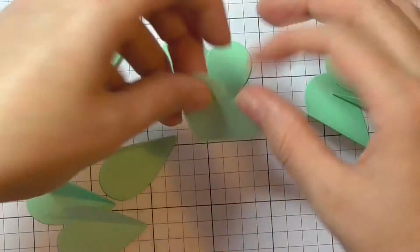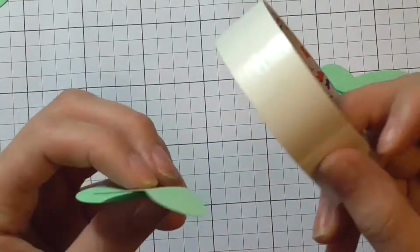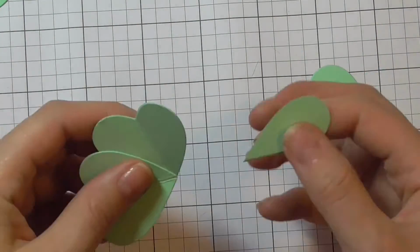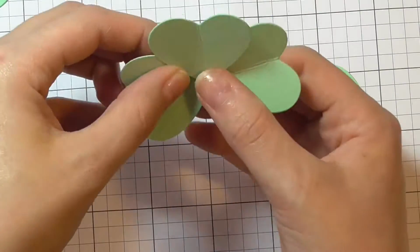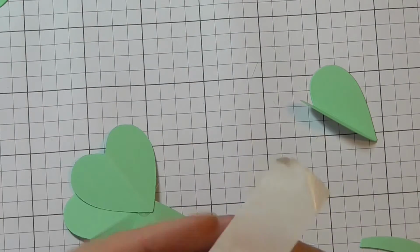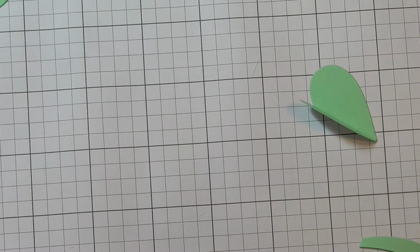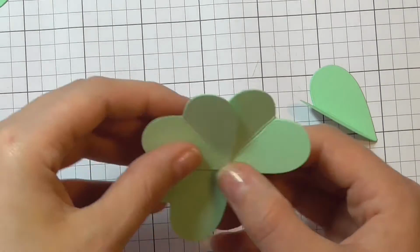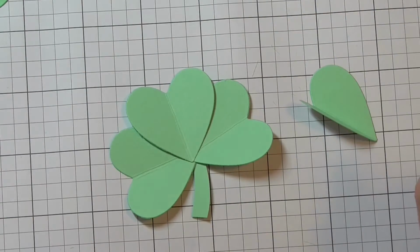I'm sure you've noticed in fast forward for this video, I'm making 5 cards, and I just wanted to speed the video up so you could see how I put all of those together nice and quickly. So I'm using glue dots to put 3 of those heart shapes together, and also a stem that I've just cut a curved shape out of the same coloured cardstock, and that's how I'm making my shamrock.